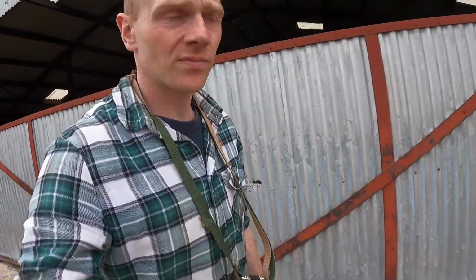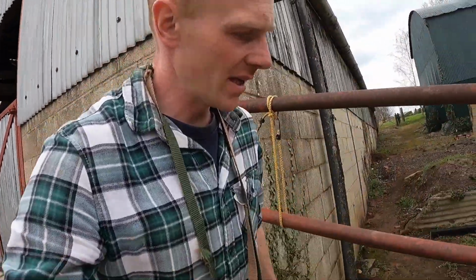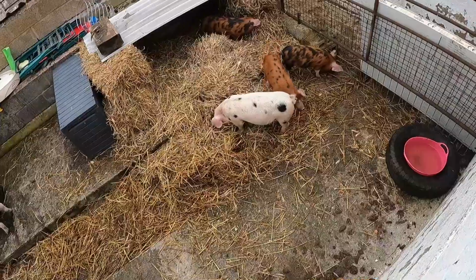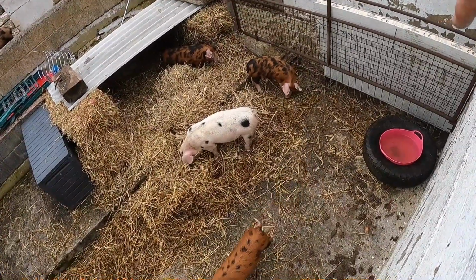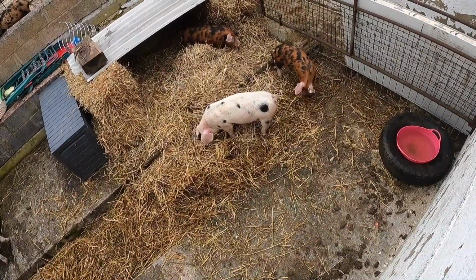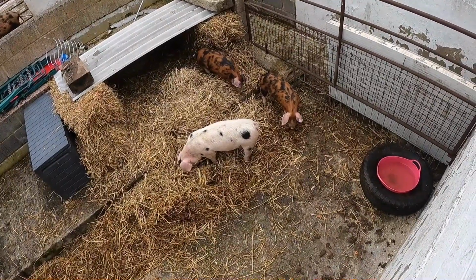Pigs, who'd have them? A few minor pig politics going on here. Matilda has been beating up the little ones, as to be expected. She's a bit of a lone ranger, so I tried to move them in rather than having 3 groups, which is just stupid. We don't have the housing for that. Put the old spots in with the sandy and black weaners. They're a month older, so they're a bit bigger. I'm hoping it's just a case of pecking order, because they certainly know how to scrap.